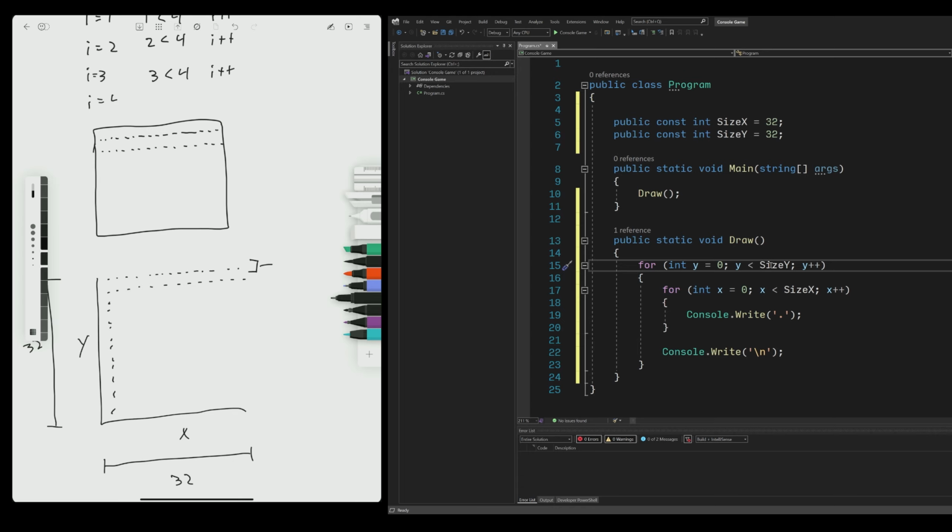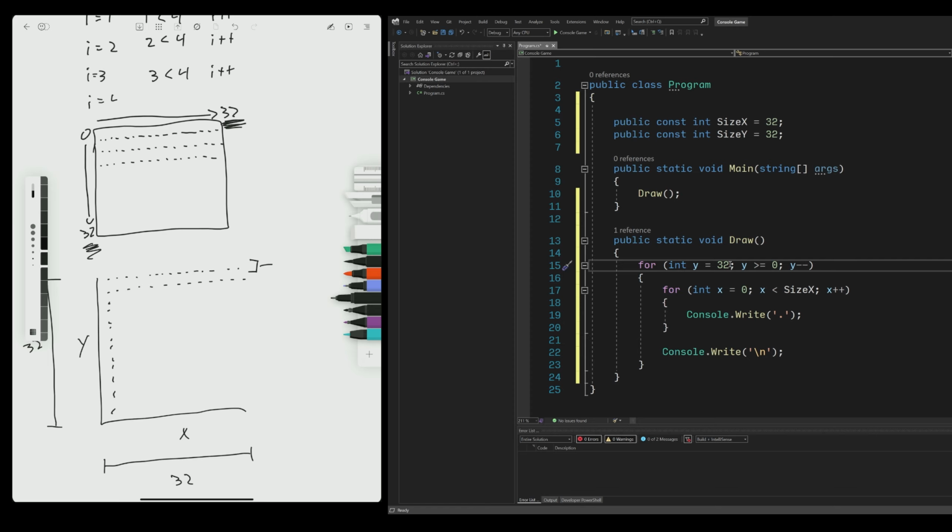And we would expect it to be the opposite, because this would be 0 going down to 32, and same this way to 32. Now, this is expected on the left to right, that it would be going up to the right, but going down, going up, that's kind of weird. So what we'll do is we'll do int y equals 32, y is greater than or equal to 0, y minus minus. What does this mean?